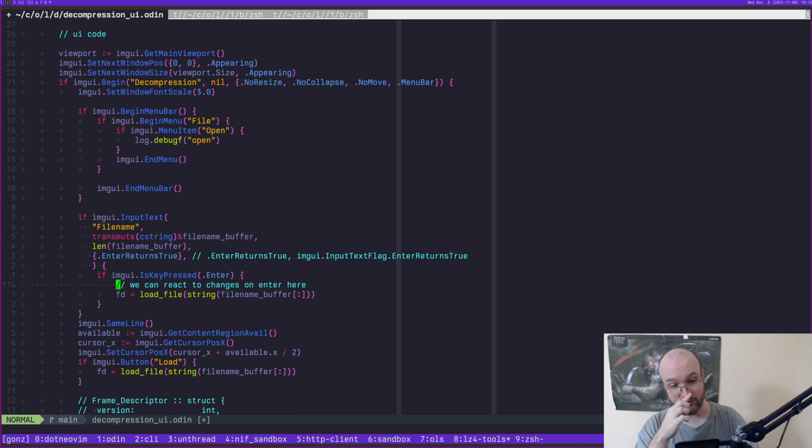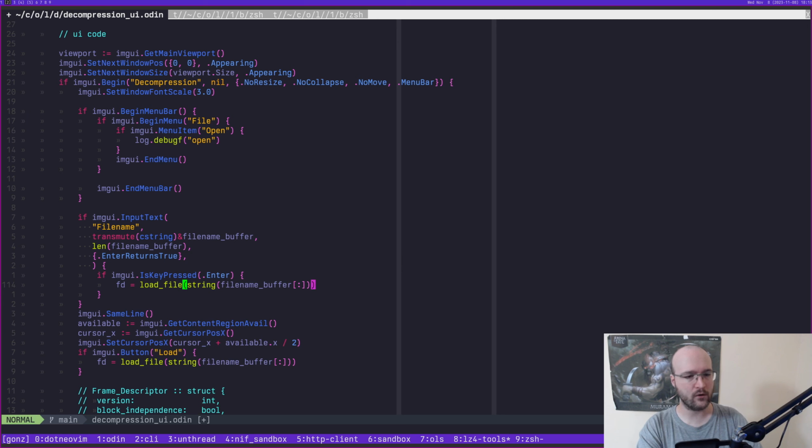We saw that was a little bit funky with the behavior, where we are only reacting now when enter is pressed, whereas before we were reacting on every key press and so on. So that can be a little bit funky, perhaps, right? We might want to take a look at some alternative ways of doing that. And of course, ImGui is structured in such a way where we can make our own things fairly easily, and we will probably in the future.